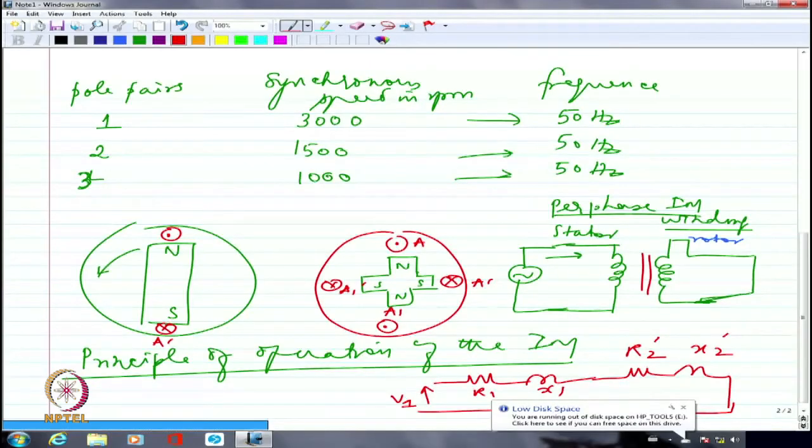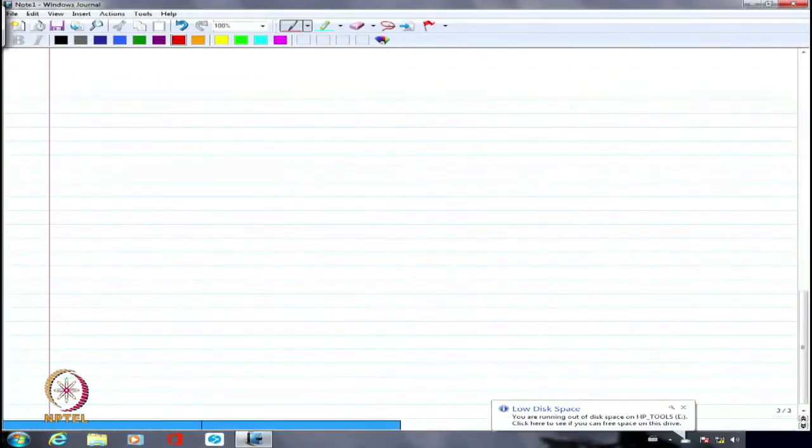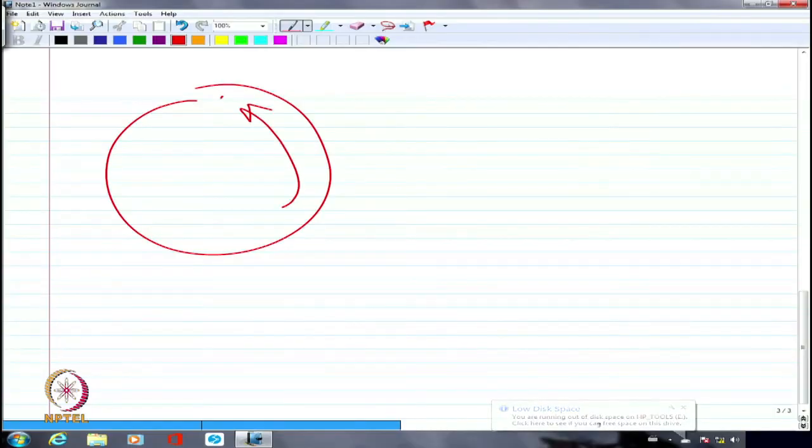So what happens is it starts basically from standstill condition. Please, again, I'm trying to repeat the whole thing. The rotor was at standstill condition. It was as good as a transformer. Nothing better than that. And there is a revolving magnetic field already set up. Because of the revolving magnetic field, continuously the north pole and south pole are rotating at a very, very fast rate. I am talking about a two-pole machine. I don't want to go into multiple poles. So in a two-pole machine, this is going to continuously rotate.